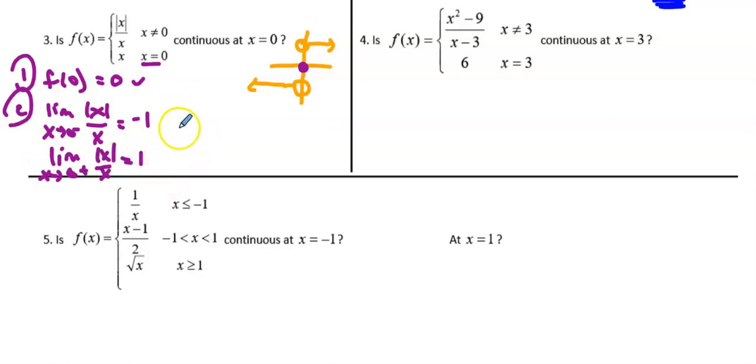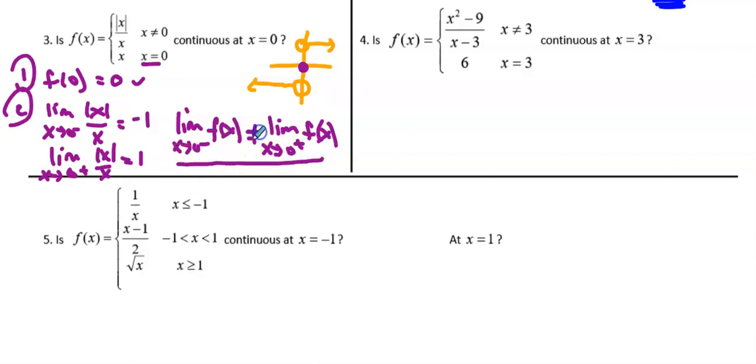So I know, and I'm still in step number 2, I know that my left-hand limit does not equal my right-hand limit. Now, I know I just said you don't have to write this out, and you don't have to because, again, you know what the graph looks like. I'm just doing this to show you guys that because these are not equal to each other, you can absolutely say, and this is the step that you could just jump right to, that this overall limit does not exist. Now, if it does ask you to justify this, like why does the limit not exist, then you would have to write these 3 things out.